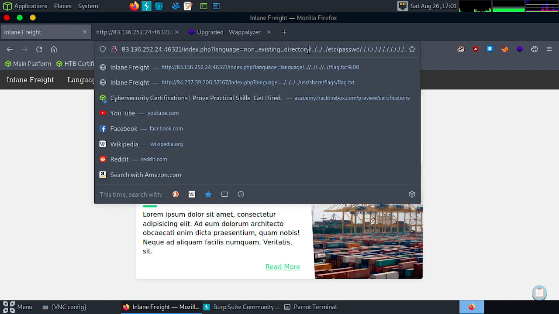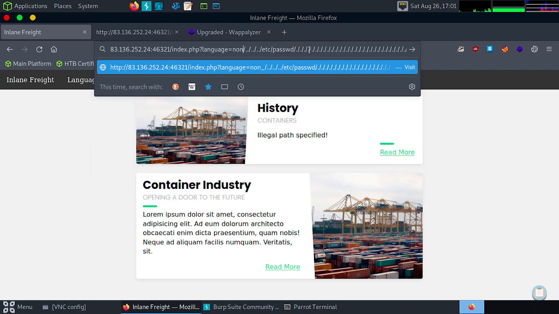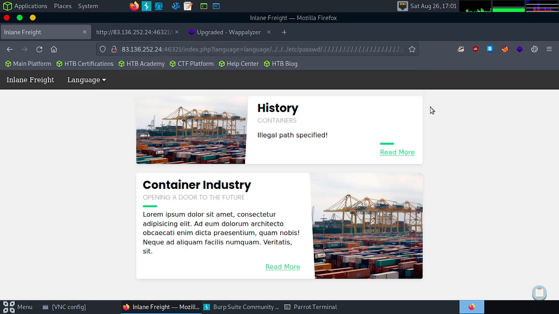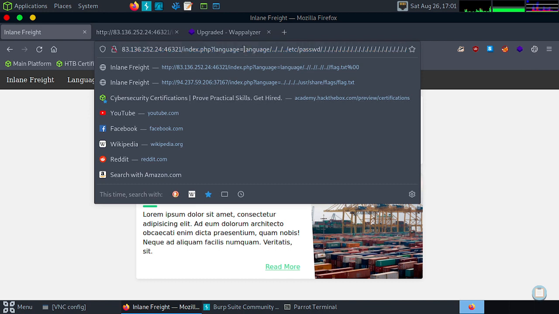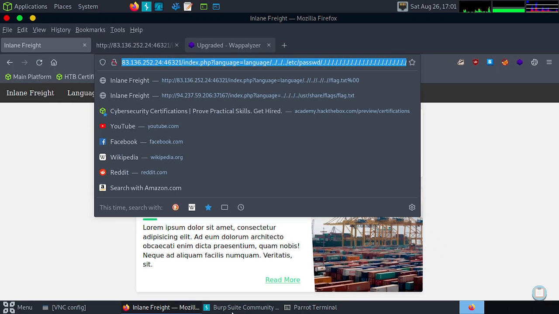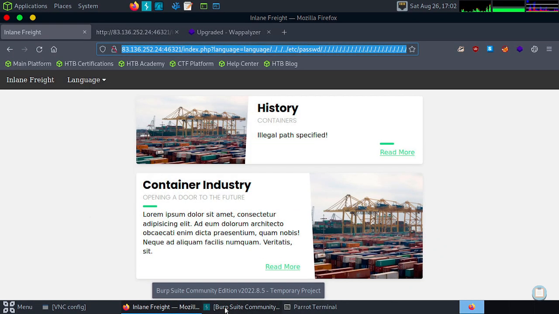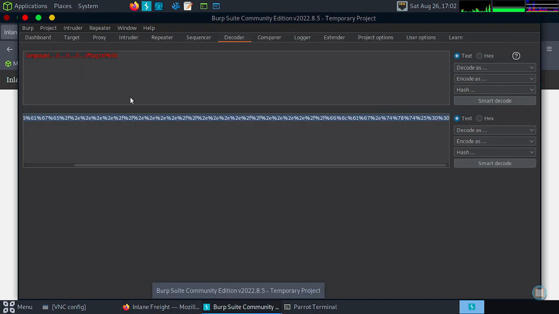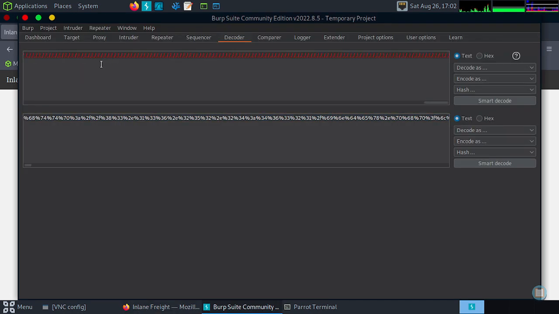How about with language? Languages. Language. And we'll have to add a couple more. So slash dot. Okay. Let's try to copy this. Jump to Burp. And then let's just do both just in case.